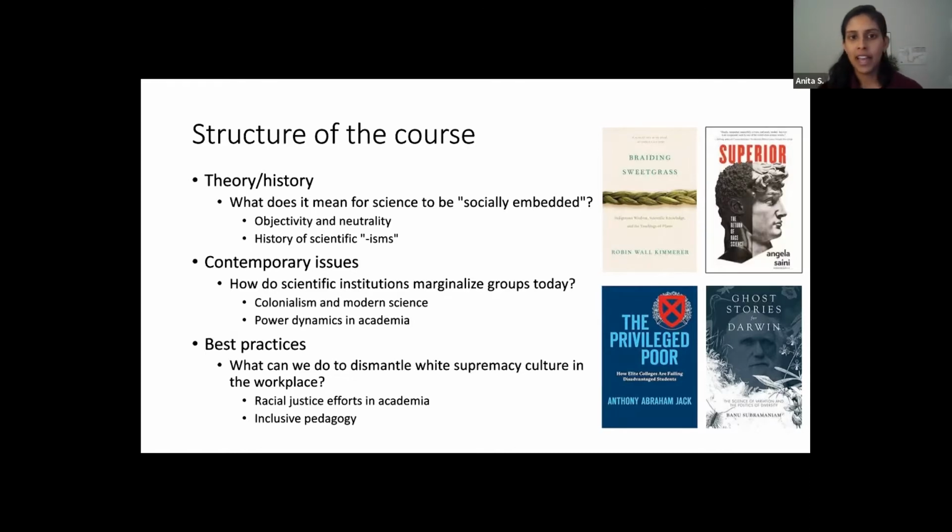I want to note now that as we get further into the material of this course in the panel and in the workshop, we'll be talking about biologists or scientists more broadly that had some pretty unsavory beliefs, particularly towards Black and Indigenous people, folks from the Global South, and queer and trans people. We definitely don't endorse those beliefs, but part of the goal of this course is to interrogate how views like eugenicist views became widespread among biologists. So just want y'all to know that it's likely to come up.